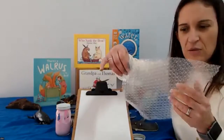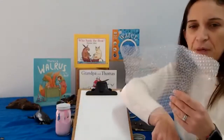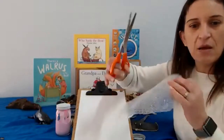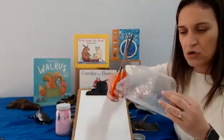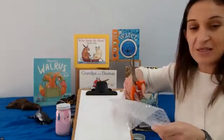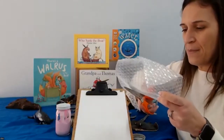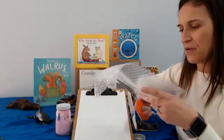What we need to do first is cut it into a circle. This may be a little bit tricky because bubble wrap is not like paper — it is plastic, so it is a little bit harder to cut. But please do try. Mums and dads, you can help your child by holding the bubble wrap for them, and they can use the scissors to cut around in a circle. We're going to cut our bubble wrap as best as we can. It is even tricky for Miss Karina!